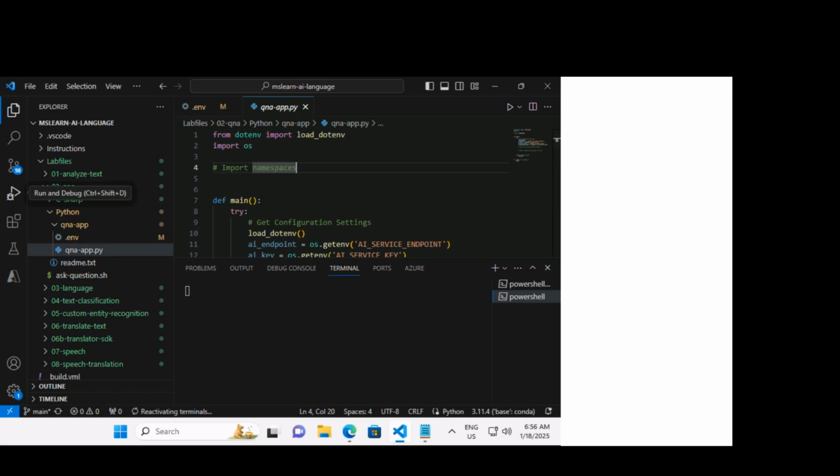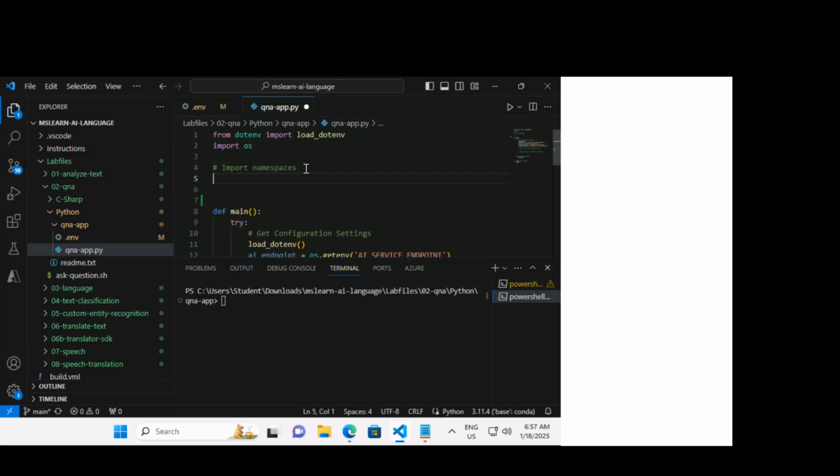We will add the code to the application. Now we are ready to add the code necessary to import the required SDK library, establish and authenticate the connection to my deployed project, and submit questions. So we locate the Python code file and find the comment to import the namespace here. And we will add the language-specific code to import the namespace, which we need for the text analytics SDK. Let's get started.